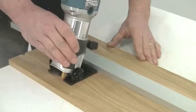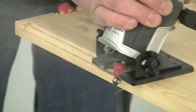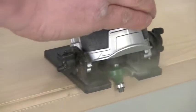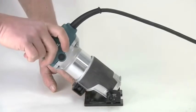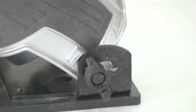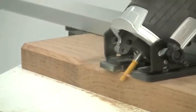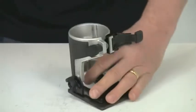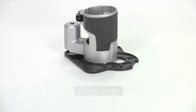One really different option for this tool is the tilting base. This is ideal for chamfering and V-groove cuts. It opens up a whole new world of profiles when you start using standard cutters at an angle. The base will tilt from -30 to +45 degrees, so there's loads of scope, and the large opening allows good visibility no matter what the angle. It has the same cushion grip and quick lock depth settings as a trimmer base, so again it can be set up in seconds.